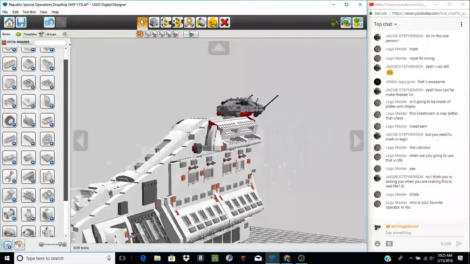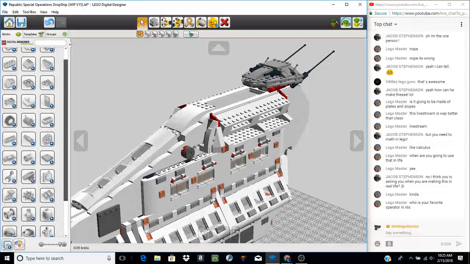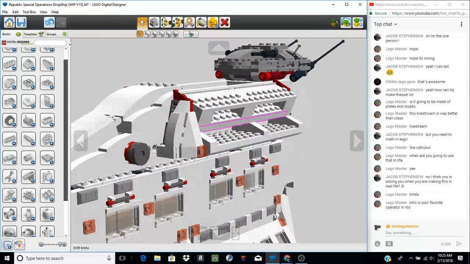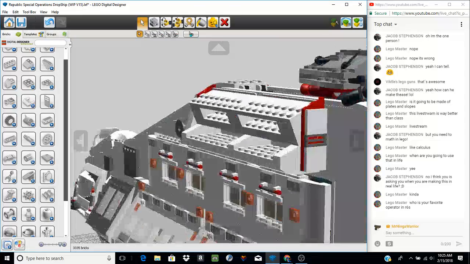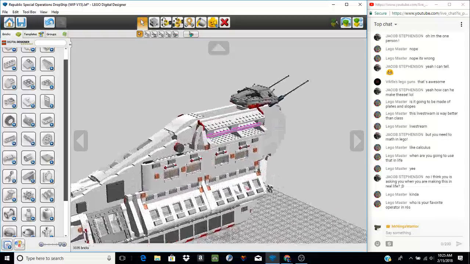That's just a little bit of an extra detail on the wing that would help this model stand out just a little bit. I like it. Alright, now what? I kind of don't know how I wanted to really do.